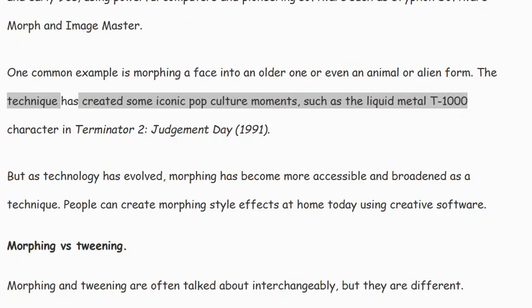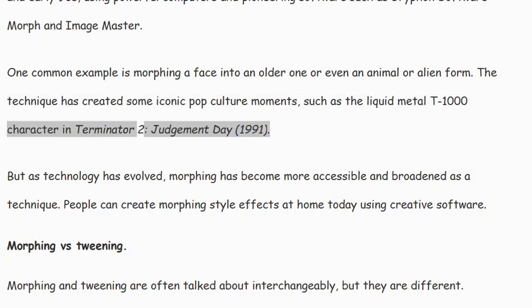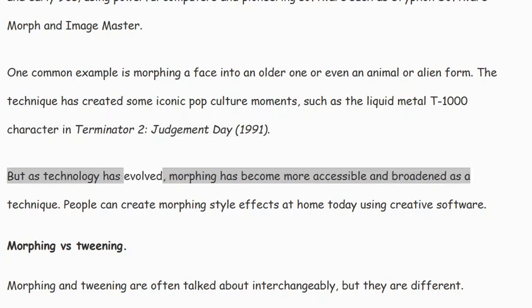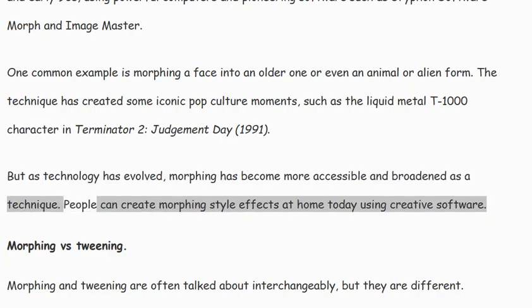The technique has created some iconic pop culture moments, such as the liquid metal T-1000 character in Terminator 2: Judgment Day, 1991. But as technology has evolved, morphing has become more accessible and broadened as a technique. People can create morphing-style effects at home today using creative software.